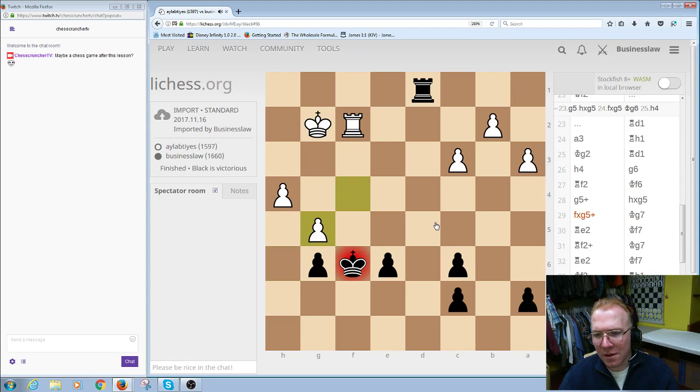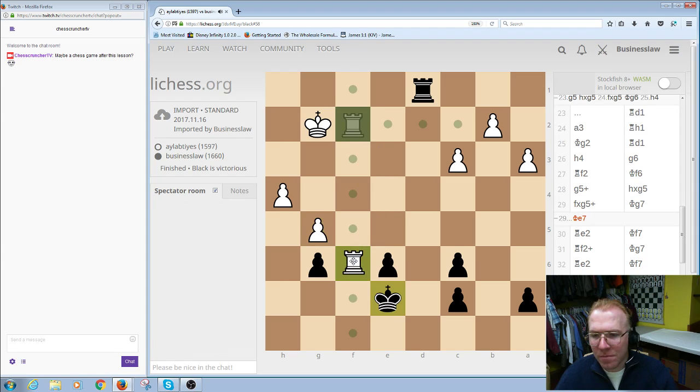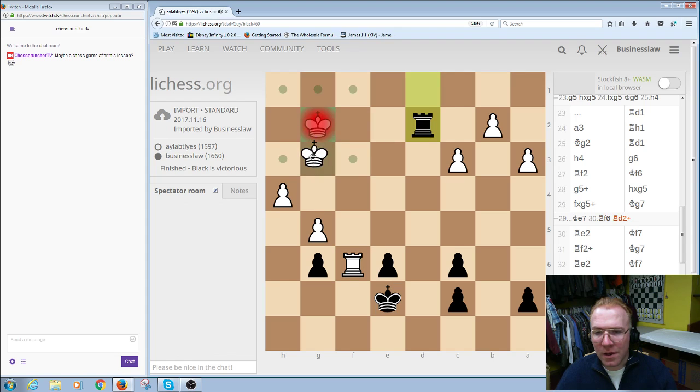I take, he takes, and then I move back. I know you're wondering, why do you move here? Why didn't you move here? The problem is if you move there, now that happens. There's no defense of the g6 pawn. Then he has two connected passed pawns. Potentially game over.